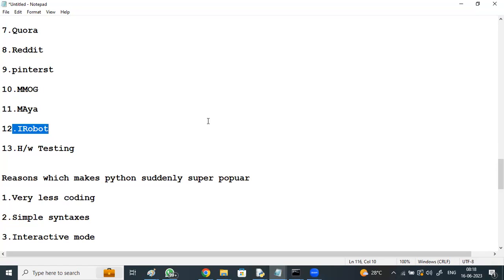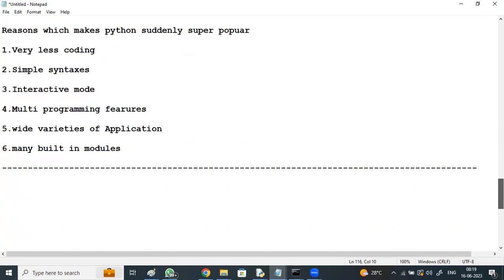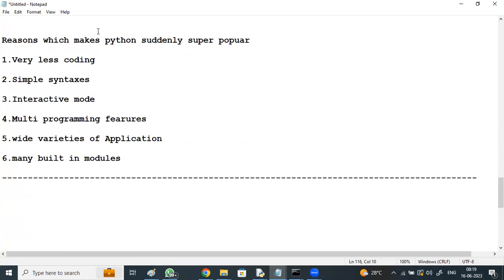And what are the reasons which make Python suddenly super popular? Firstly, most programmers or developers are attracted towards Python and migrating to Python because of its very little coding and simple syntax.